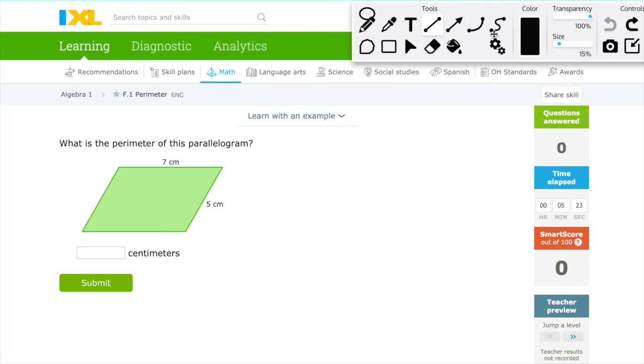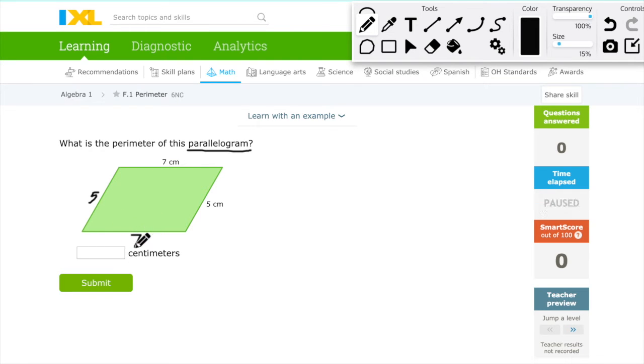So what we need to do is start adding together to get perimeter. It's a sum of those sides. What we can think about right now is that this is 7, this is 5. We don't have values listed over here, but we know this is a parallelogram. If you remember your shapes, although this is a bit more complicated than the triangle that I threw at you a second ago, the opposite sides are parallel, meaning if this is 5, this is also 5, so let's label that. And if this is 7, the one opposite is also 7.